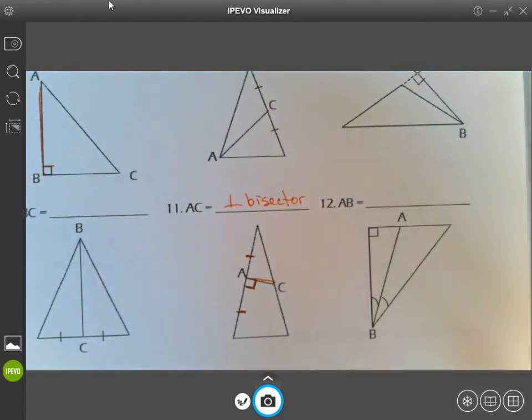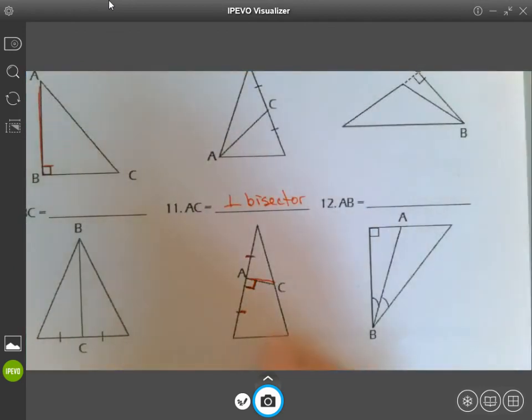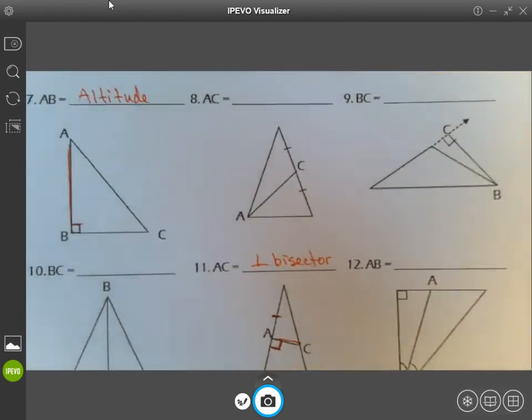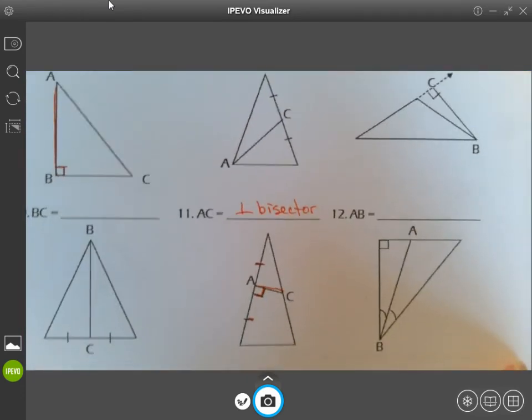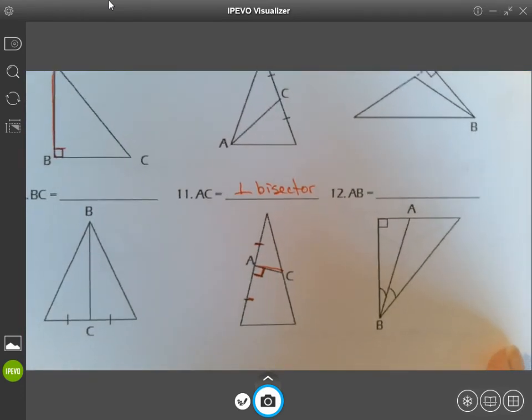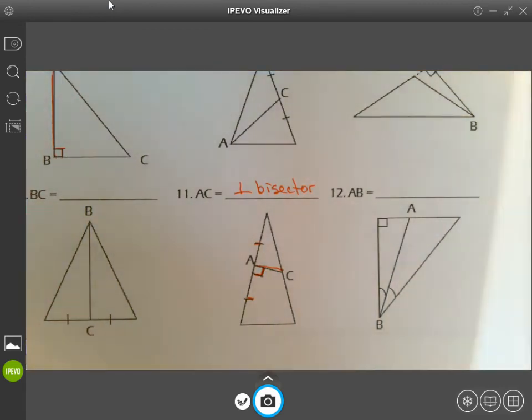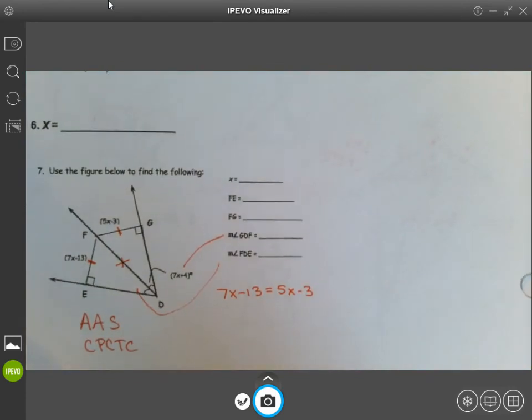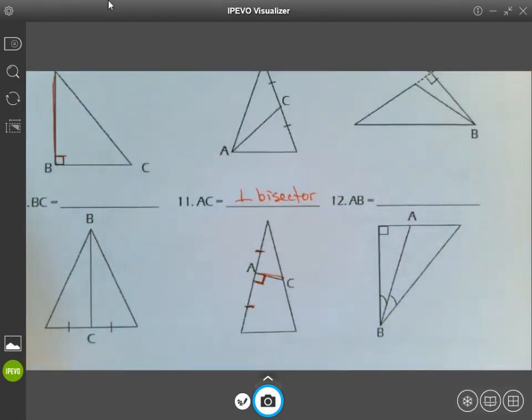All right, so I will leave you to decide what the rest of these are, and that is it. The back is blank, okay? So go ahead and finish up those couple problems that we did not finish. So you will be finishing what? Number 3, number 6, 7, and then these back problems.